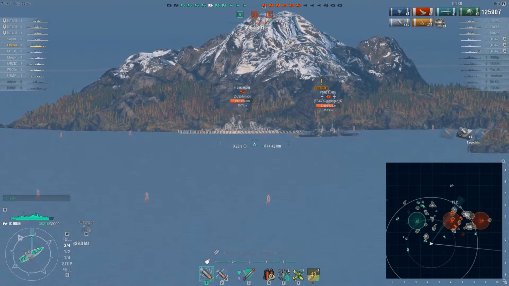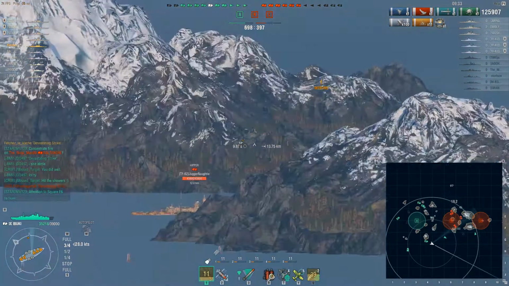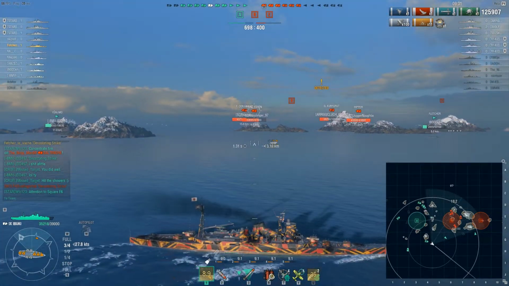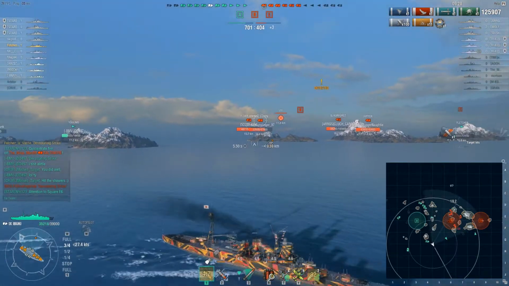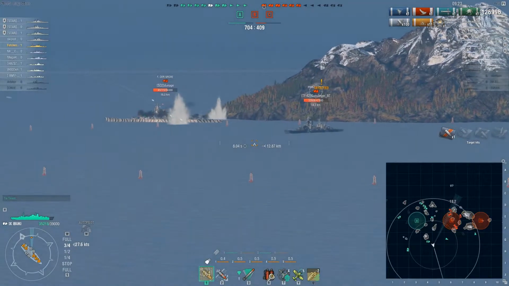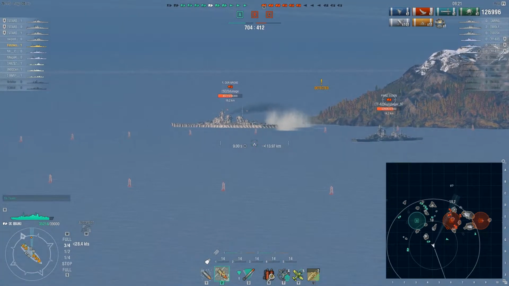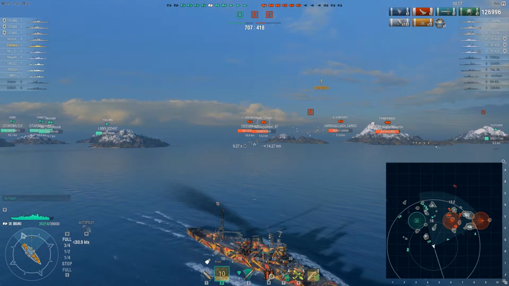Oh, crap. All right, Prince Eugen. I would like to try to get some AP into these guys, because, oh my goodness, I knew it. If I had the AP loaded, I could definitely lay into that Hipper at 12 kilometers. That could have been some joy. So I'm going to swap up to the AP right now.